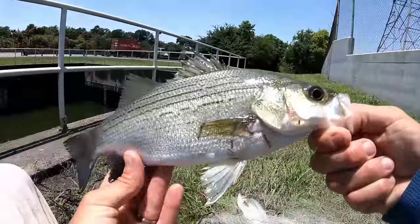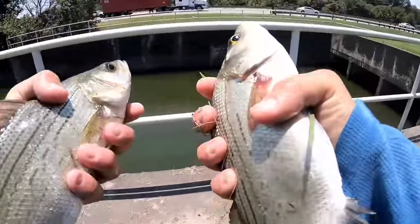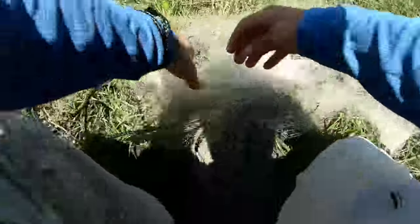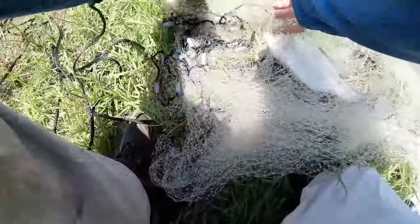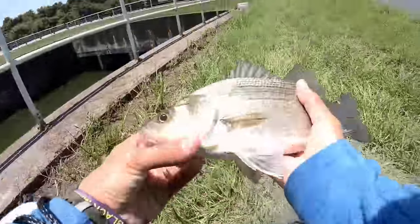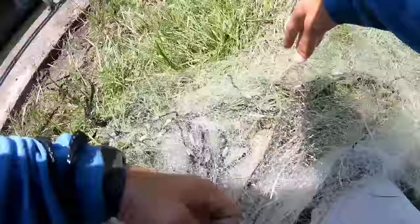Beautiful. Well, now I absolutely know where I'm coming with my lures next. This is incredible. I just landed on the entire school of them. Got to get them back kind of quick. Look at these amazing fish. Incredible fish. Get out of here. Man, that would be an amazing catch on a lure. Let's get them all back in. This is really nice. Not bait.